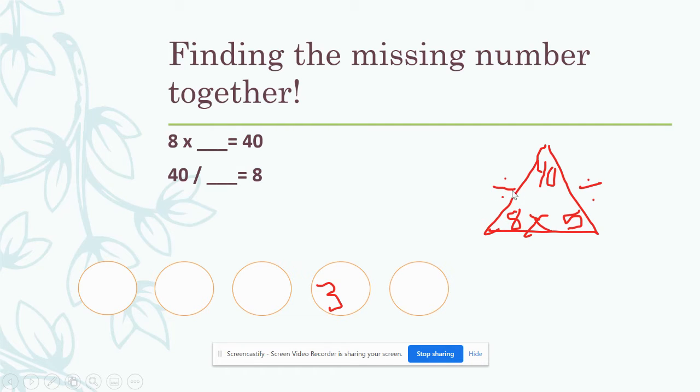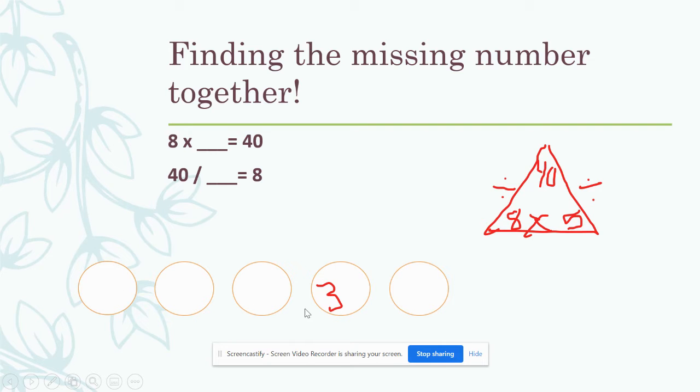So that's why I wrote the division sign. If you do 40 divided by 8, it's going to equal 5, and if you do 40 divided by 5, it's going to equal 8. So these numbers you divide, okay, top and bottom you divide, and the big number always goes first. And then the two bottom numbers, it doesn't matter which way you multiply them. If you want to do 8 times 5, it's going to give you 40. Or if you do 5 times 8, it's also going to give you 40. So you could do this and then solve for this missing number that you don't know.